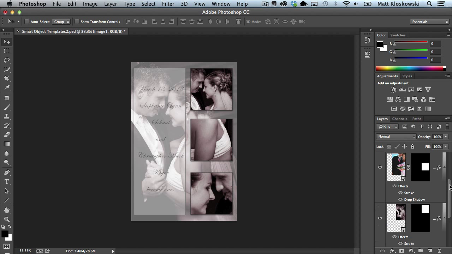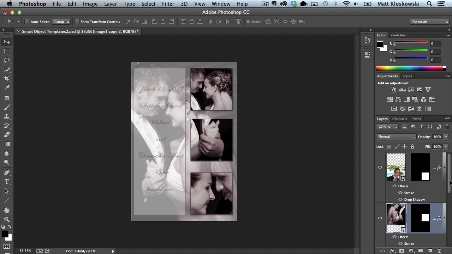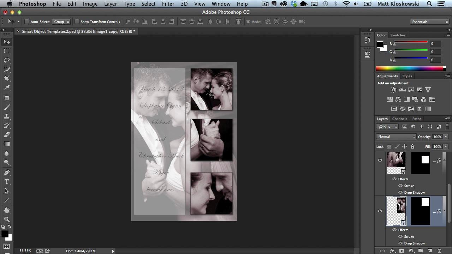Now, that doesn't mean that sometimes you may not have to come in and it may just fit a little bit different. So you'll want to go in and, maybe we'll zoom in on their hands for that one. And then we'll go up top to the top version and maybe we'll just move that one around a little bit. So you might have to tweak a couple of them, but it's certainly better than having to go in there and re-import the same image 4 different times and change the whole thing. And you're able to create a pretty cool little template collage type of thing. It's almost like a single photo collage you're able to create with really just a couple of clicks.